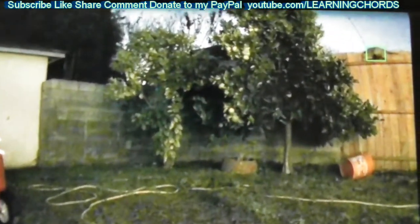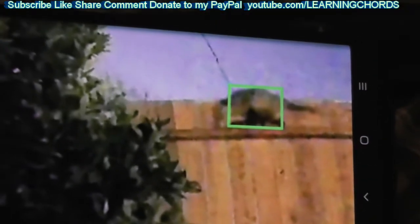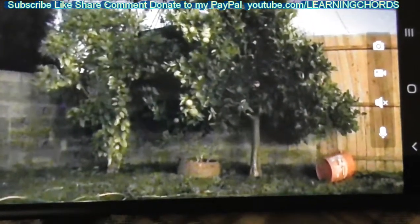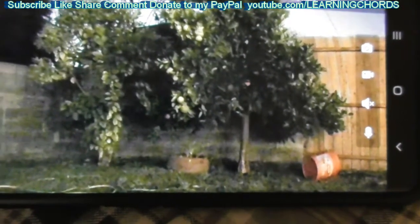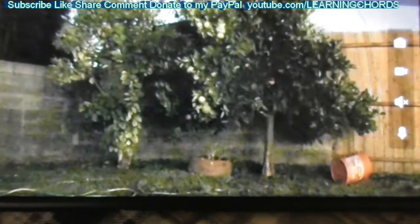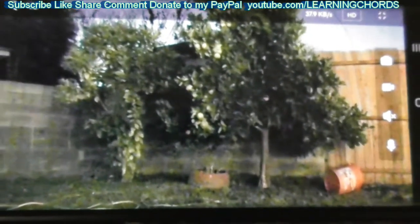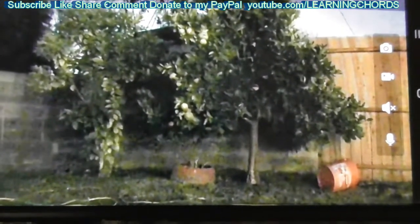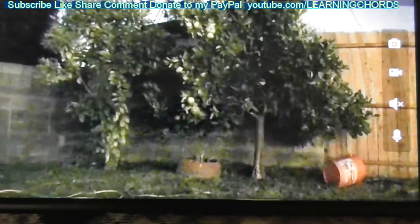Unbelievable. For 20-something dollars — unbelievable. Look at that, right up on the top of the fence right now! Is that a raccoon? Oh my God, is that the skunk? What are the odds of getting this on video? Is that the skunk I've been trying to track? Where did he just go? Boy, am I glad I had this on. Is he down on the ground? Now I know how he's getting around — before he was going underground, now he's crawling on the fence. I'm thrilled that I saw that, because it did not set off the motion detection.